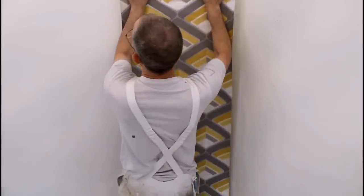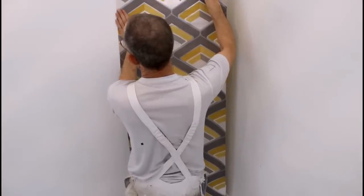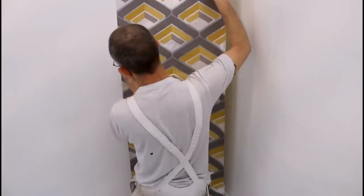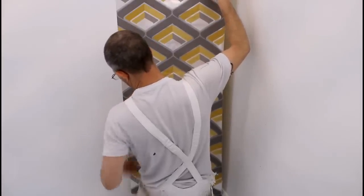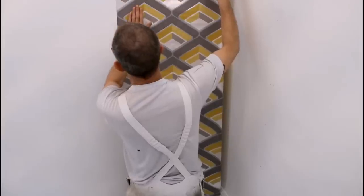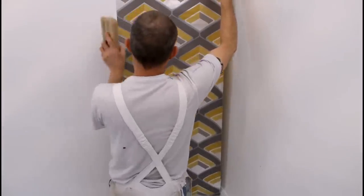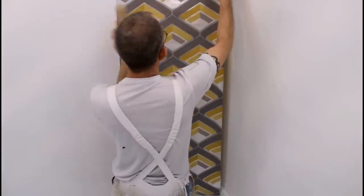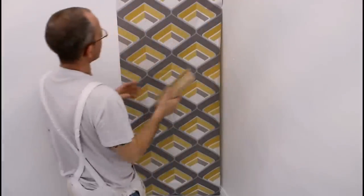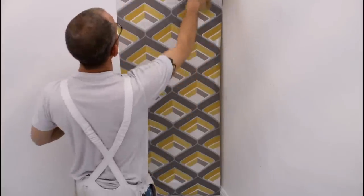And off this first plumb line. Always follow your plumb line down as far as you can, before you let the rest of the paper onto the wall. That's not too bad. And then using your paper hanging brush, you want to be pushing from side to side. Not up and down, because you'll stretch the pattern from side to side.